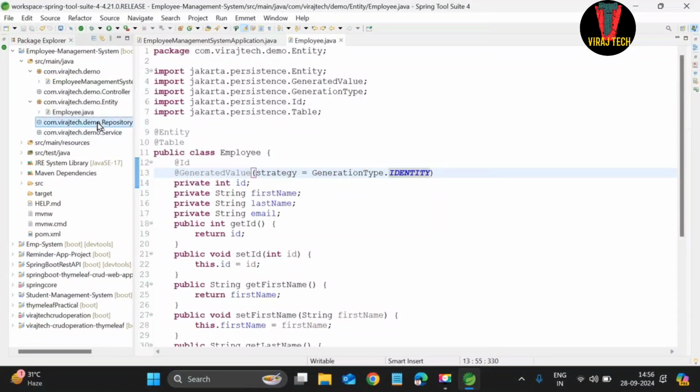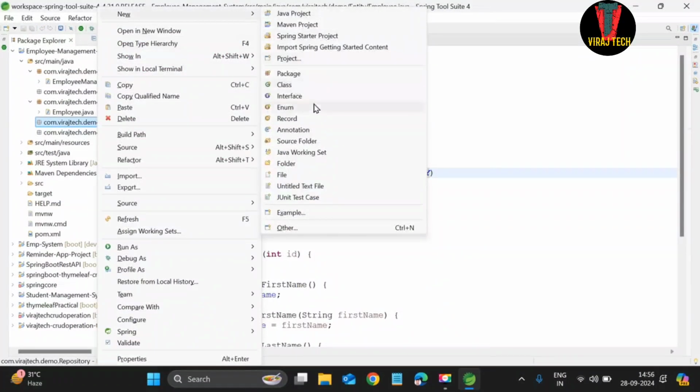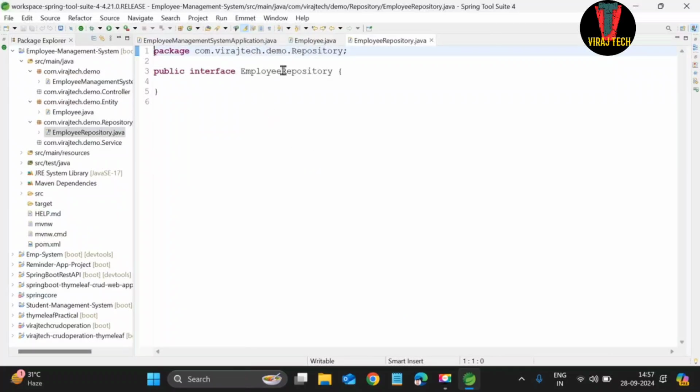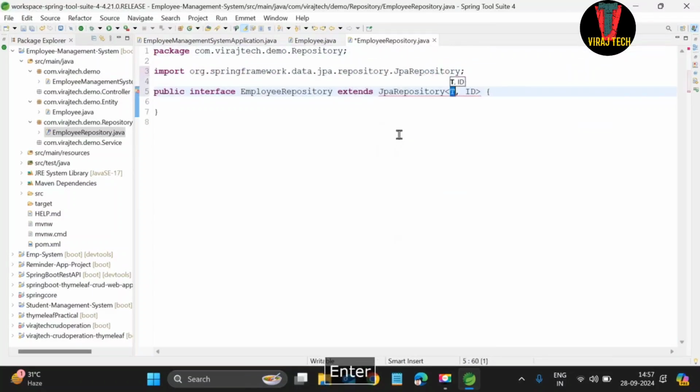Next, move to our repository package, new, and interface. Inside that repository package, we need to create an interface with the name EmployeeRepository. And extend keyword to JpaRepository and import it.